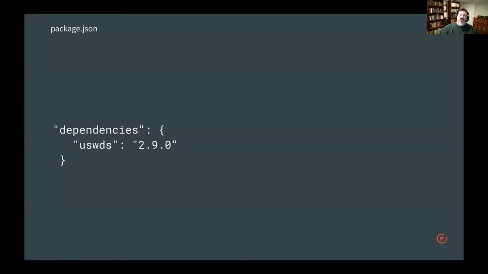And so it takes care of pulling everything in, and then currently we use Webpack to bundle all of the assets that we want from USWDS alongside our source files. That way we're not manually copying. For now we're manually copying the fonts and images into the theme, but we're hoping in the future that we can hook this into our Webpack itself, so even that won't be manual anymore.